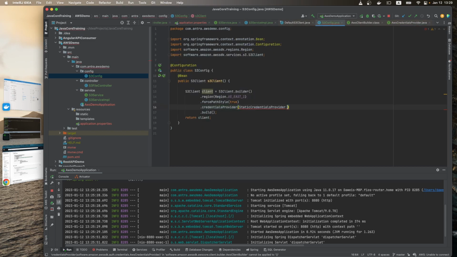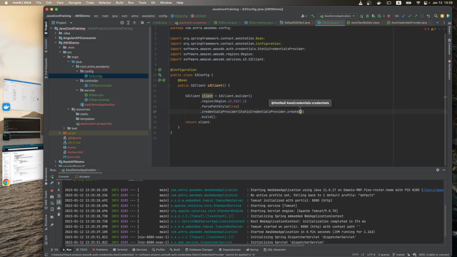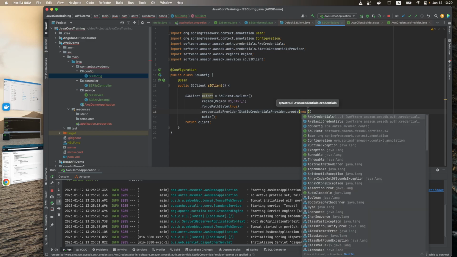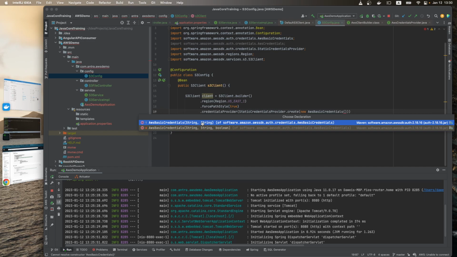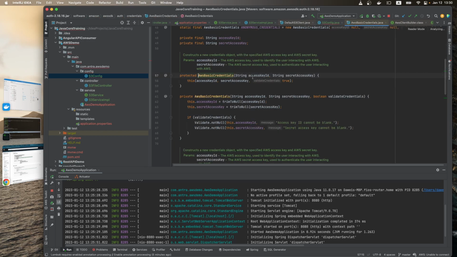Static credential provider, and then .create. And then here we can have AWS credentials, maybe a new object, new AWS basic credentials. Here it will take two strings, as you can see in the source code: the access key and the secret key.